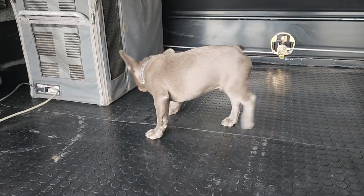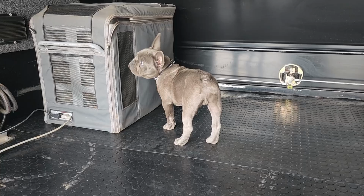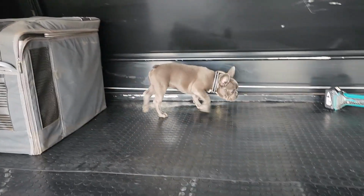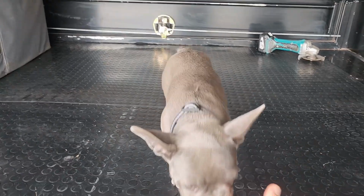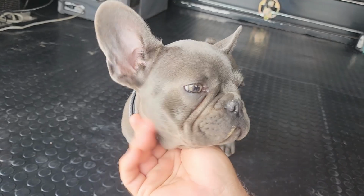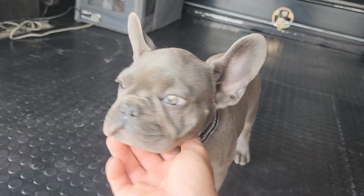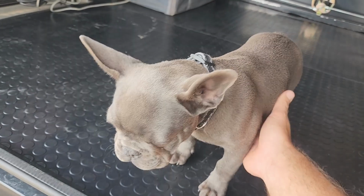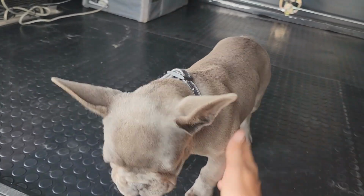Now, the other reason that we had to come home early, which I did touch on, is for this little dude. So this is our newest member of the family, Turbo. Here, Turbo. He is a 12-week-old blue French Bulldog. And a very, very cool dude. Isn't he, mate? So he's going to be one sport little pup that's going to be coming travelling with us. He's a good size for travelling.